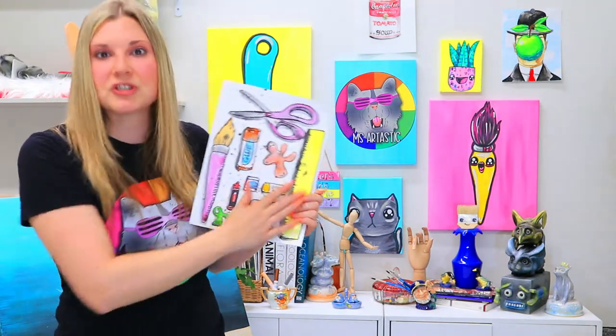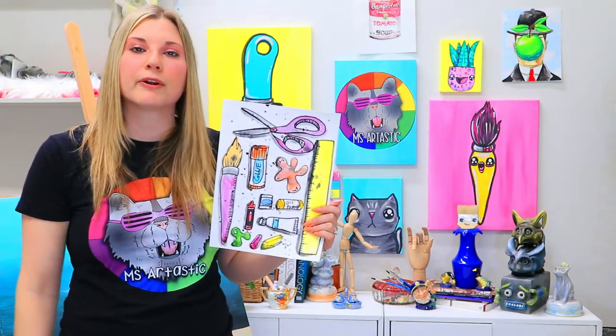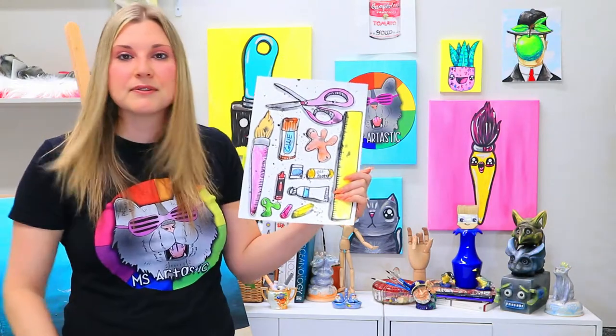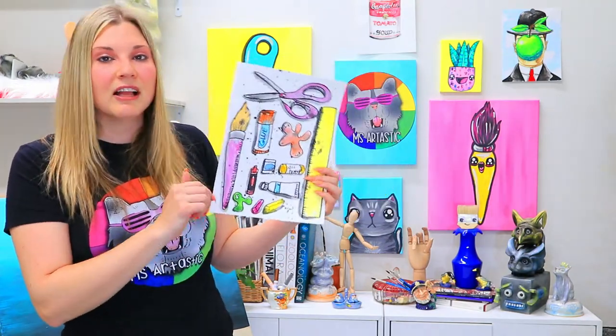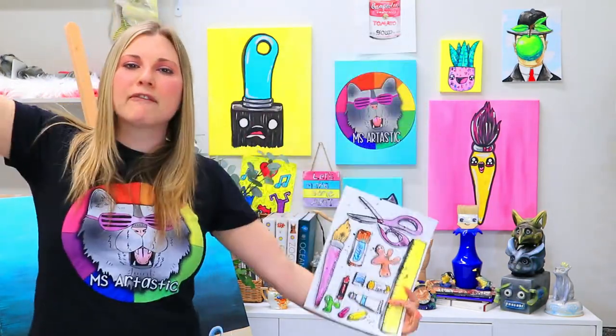We're just drawing the shapes essentially of our art making mediums with it, but we're filling in the color with some watercolor paints to explore some cool techniques that way, and then adding some shadows. Super cool, super fun. I love it. It's a lovely little collage of different art making mediums just to celebrate art, of course.